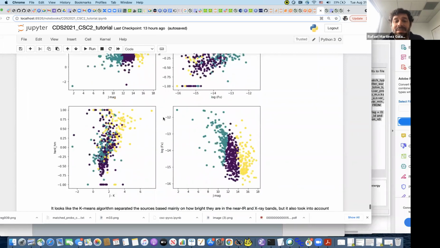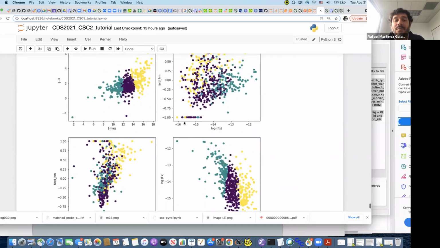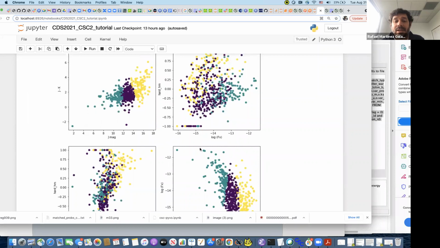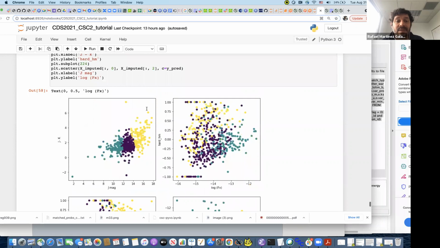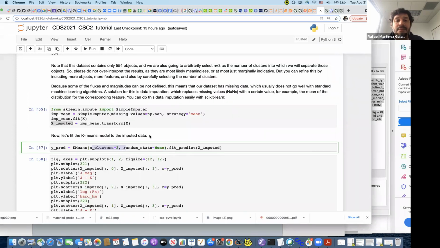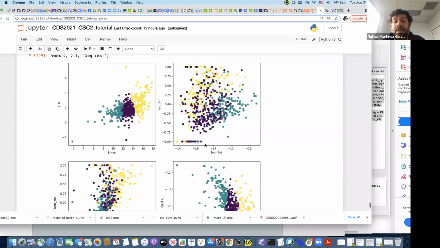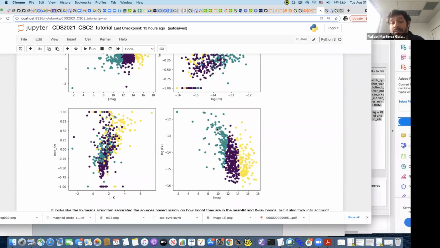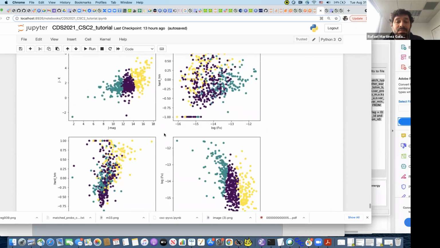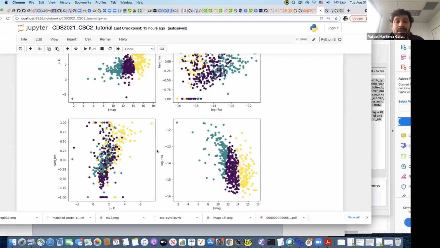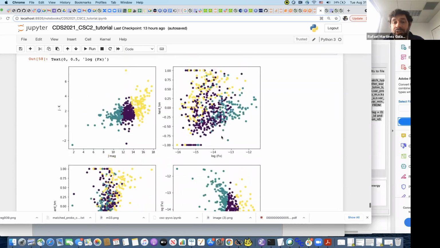All this did was take all 4 properties, all 4 features, and attempt to separate them into 3 clusters, because I specifically asked it to use 3 clusters. It looks like it mostly used the brightness information, the magnitudes and the fluxes, but it also used a little bit of information about the colors and the hardness ratios in order to generate those clusters.